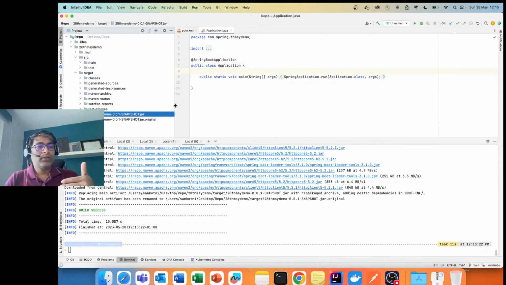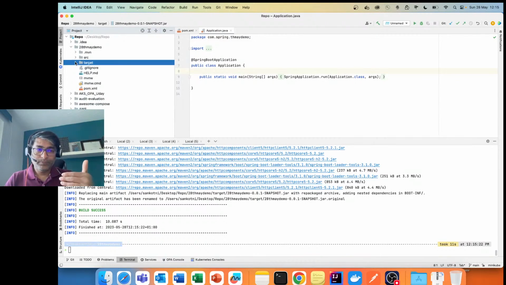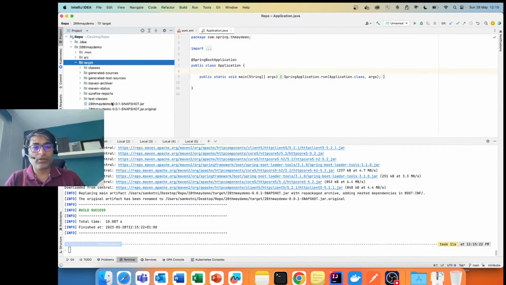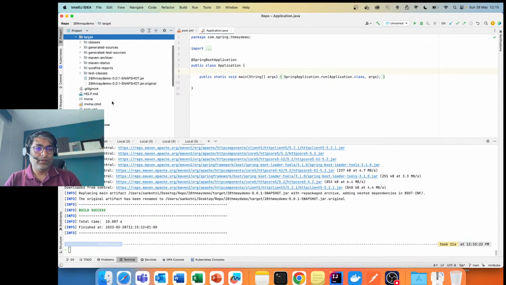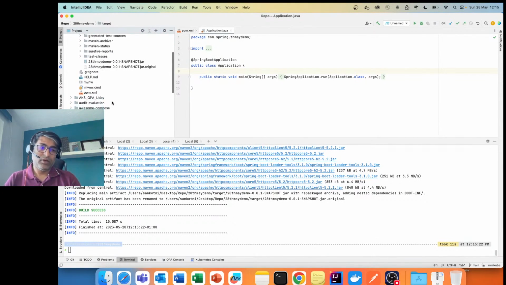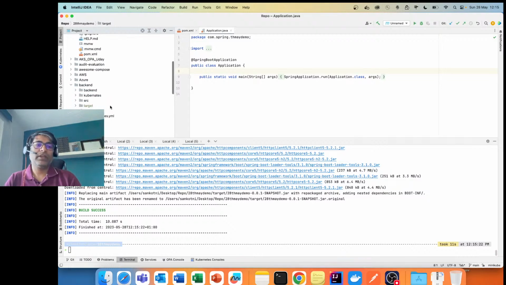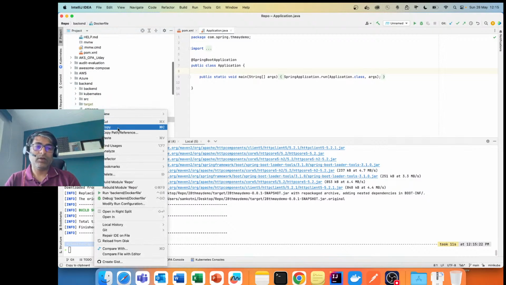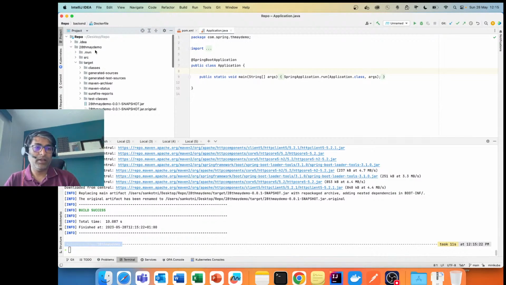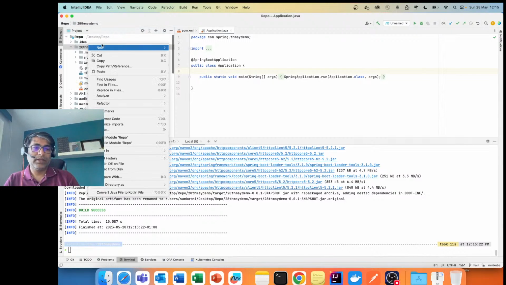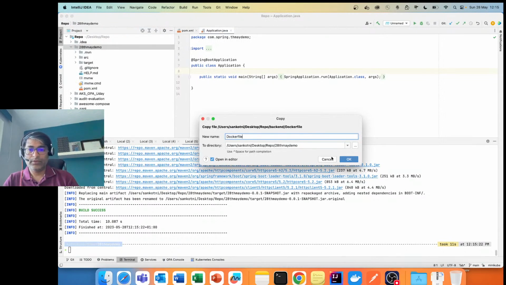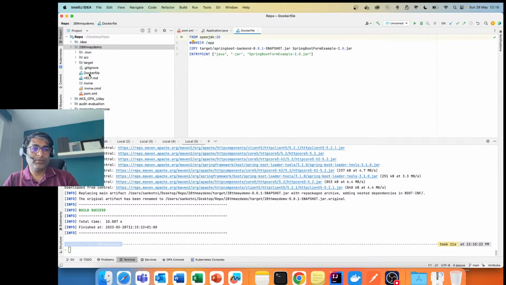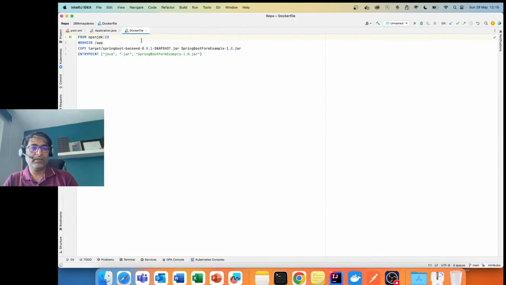Now if we want to create an image out of it, we require a Dockerfile. I will copy my existing Dockerfile and keep it here. If you open this Dockerfile, it says FROM OpenJDK.